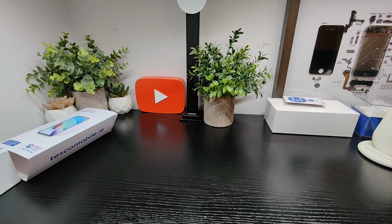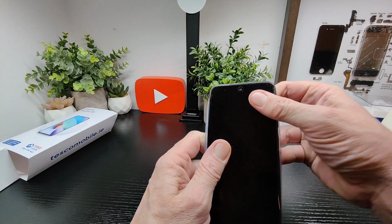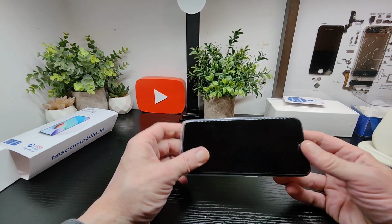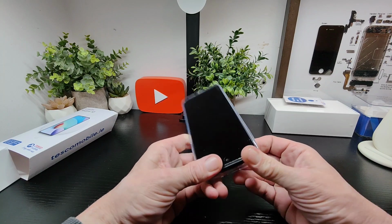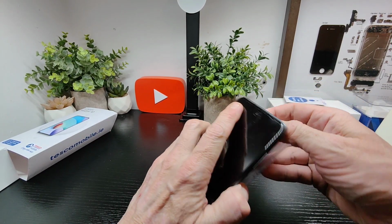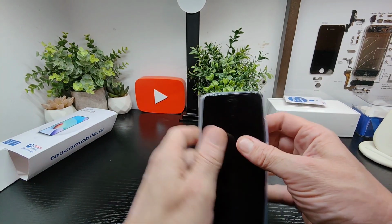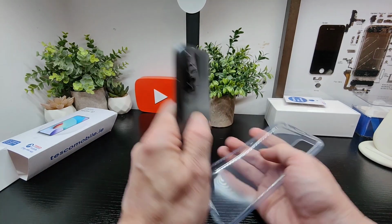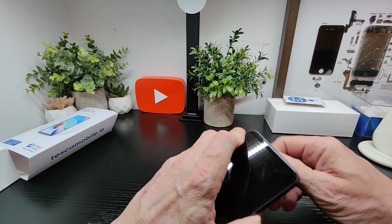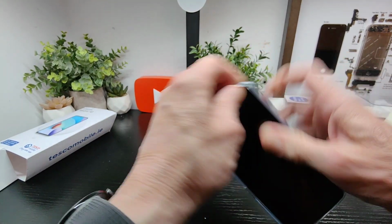Just going to try and rub it down there. And there we go. So what we're going to do is pop on the case, and you can see there's also a screen protector on it there as well. So you're good to go out of the box, which is pretty good. Unlike most manufacturers today, who won't bother giving you a case or screen protector, and that's even the ones that you'll pay over €1,000 for a phone, which is a bit bad form. However, I'm actually going to put that in this end because it doesn't seem to want to go in that way. And we will just put it back there and get it on like so.